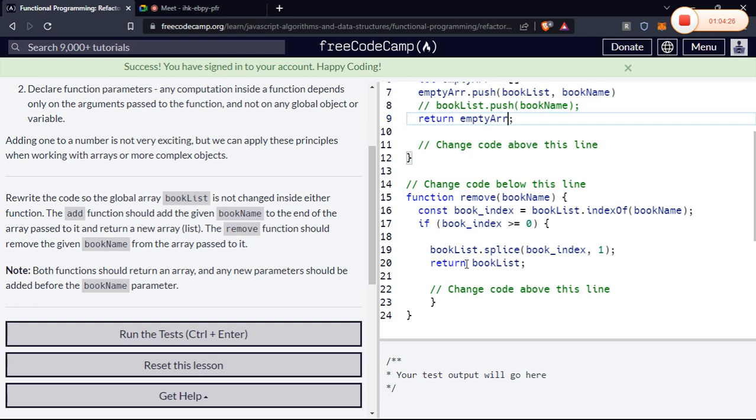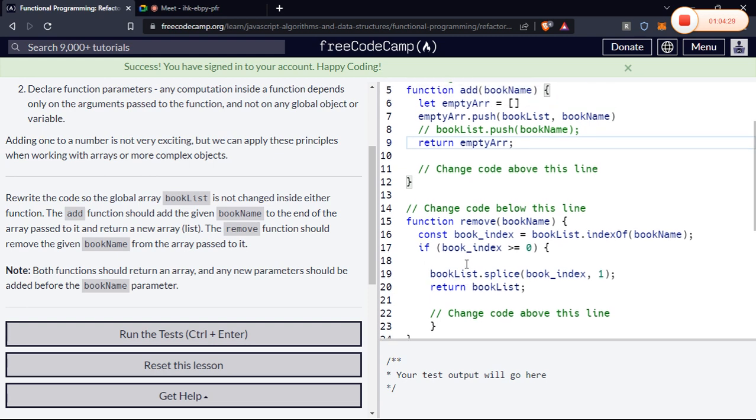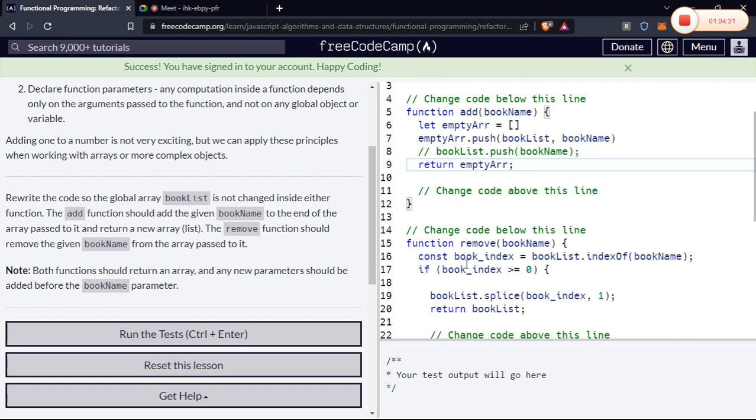Lydia, how should you do the removing? Hello, Lydia. Okay, let's try together. Olumide, what do you think? Lydia, what do you think? How should we do this removing?